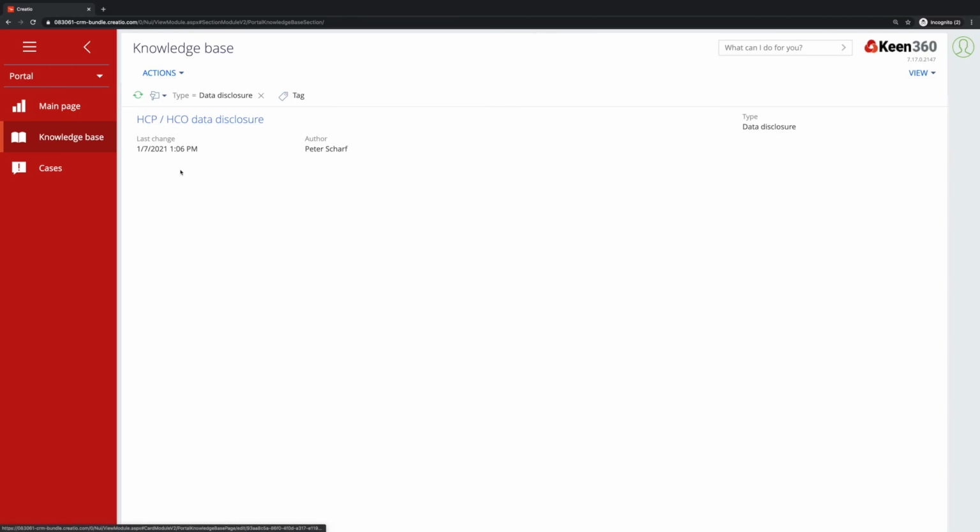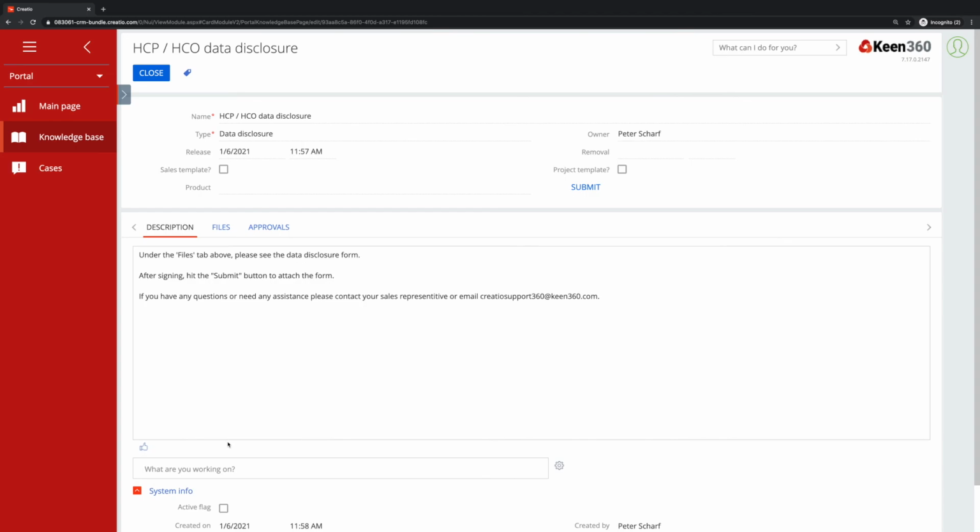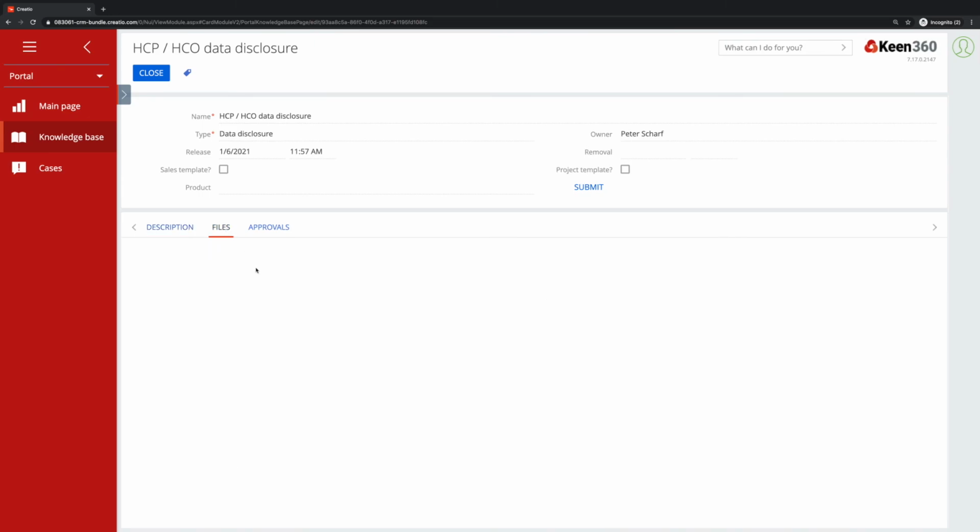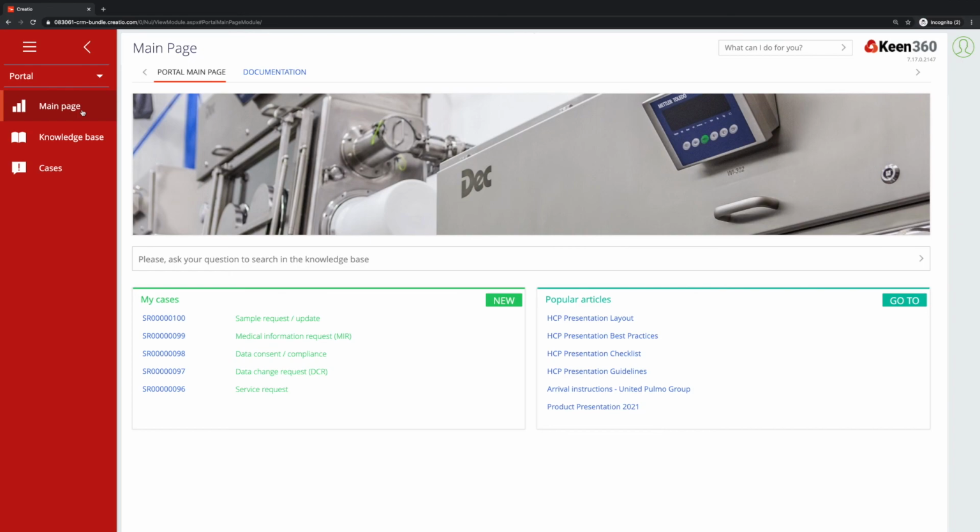The way we have this set up, I'm only showing one record right now, but the HCP could come in. We can control what fields would be exposed to the medical professional, and we give some guidance here and any attachments per the screen layout that we have seen before. Can we customize this to our heart's content in terms of the way it looks to the visitor, the HCP who might be coming?